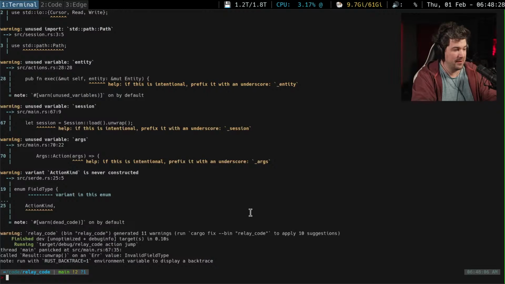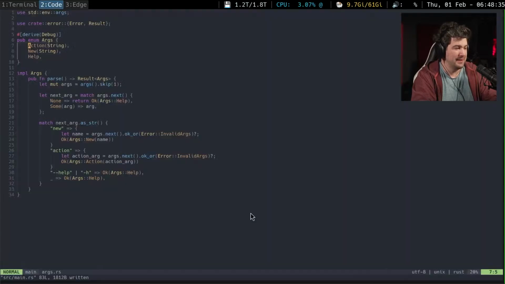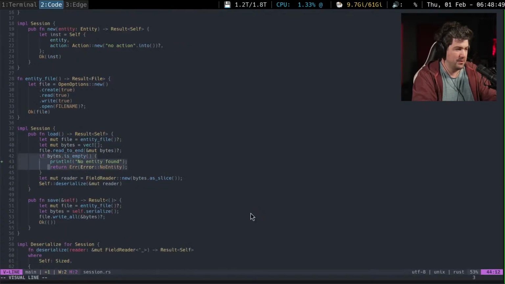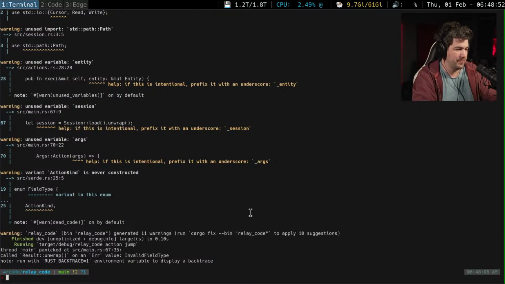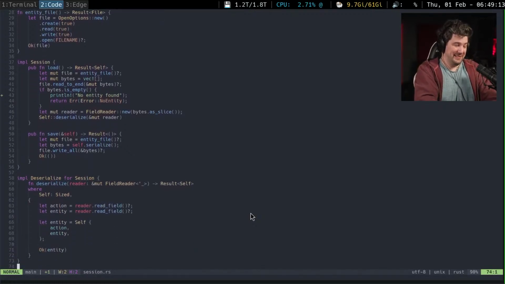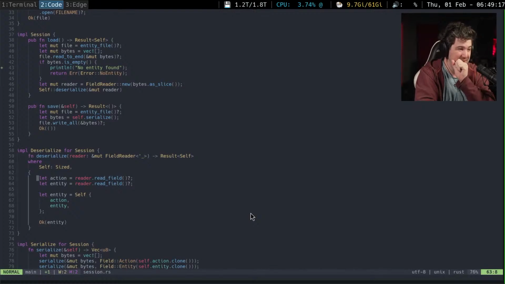Okay, so this on invalid field type. Let's dig into this. 67. So this is unwrapping it again. So let's see, 67. And this is on load, and that's no, was it this? Wait. Invalid field type. No, this is a different error. Where does this error come from? Okay, so we got past here. I'm taking it that this is part of the deserialize. Oh gosh, I don't want to do it. Okay, here we go. We're going into this. Let's see. Deserialize for session.